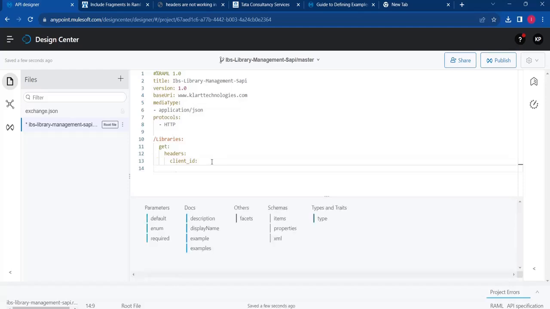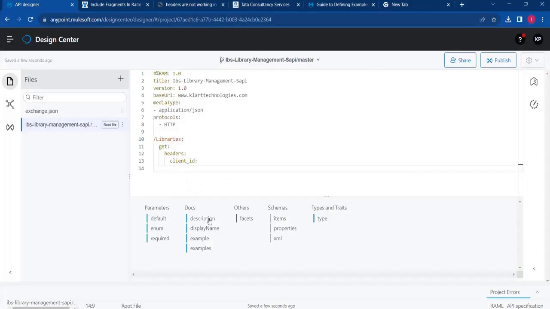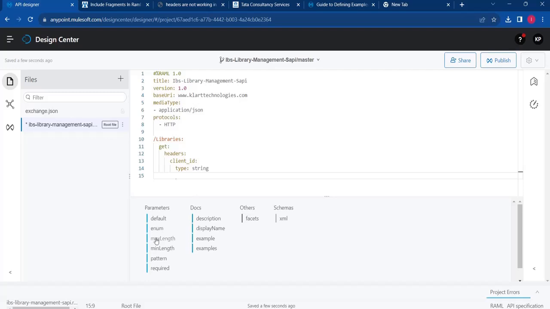Okay, so once you click enter, for that client ID, what are the properties? You can just say what type of property it is. Client ID means it's a string, and what is the use of this property. You can give at least basic details, type and string. For that, because those are the keywords, it will come here. See, once you click enter, it will come type, and you can select the type also by clicking on here instead of typing manually. Once you click enter, again it will show you the remaining properties for that particular header. You can select a description. It is a client ID, something like that.